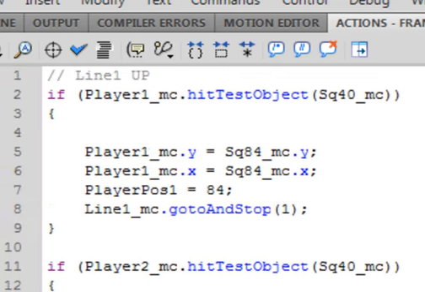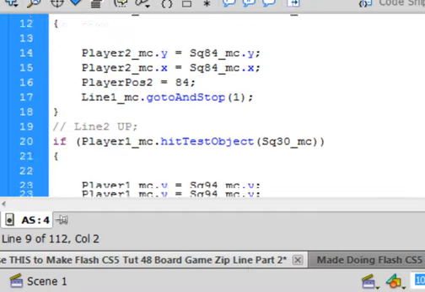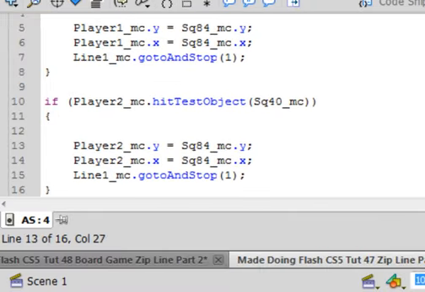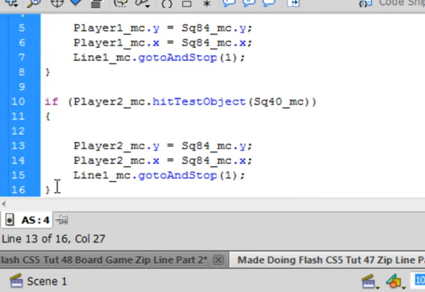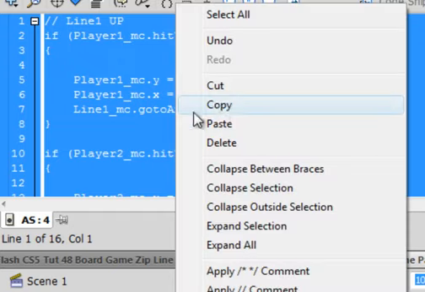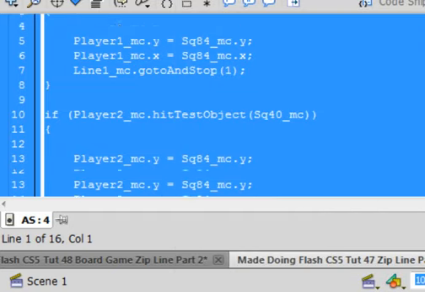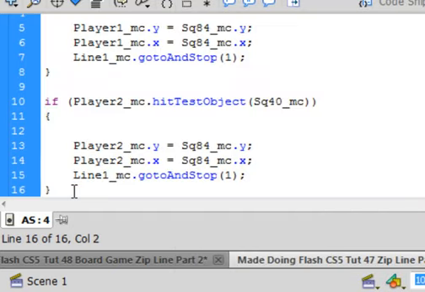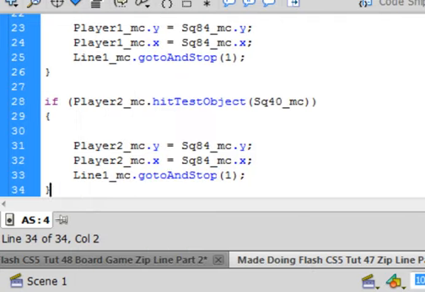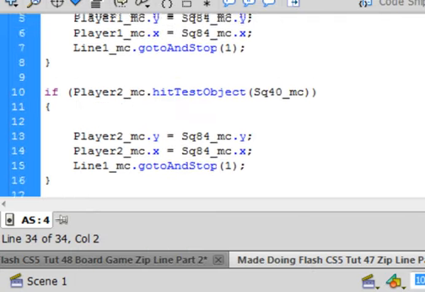So now, to make it simple, come down here, copy everything, right click, copy it, go to the bottom, insert a couple lines, and paste it. This is going to be line 2 up. There was line 1 up.